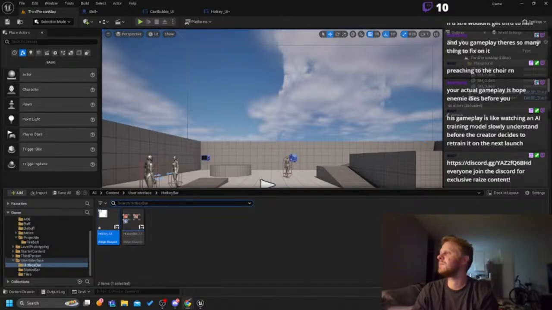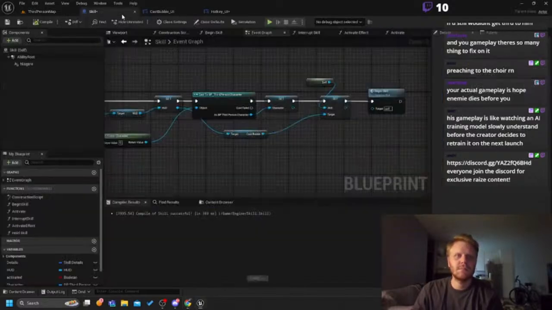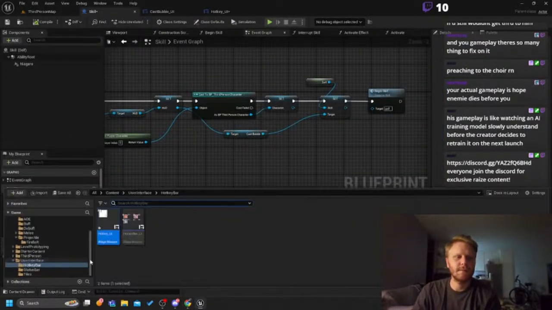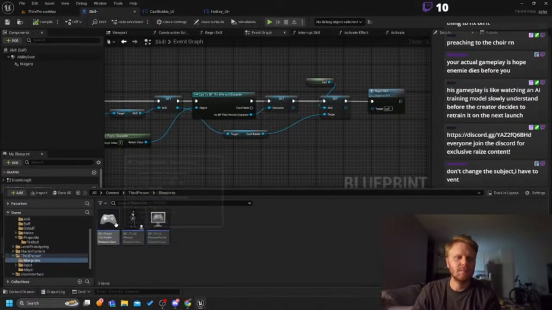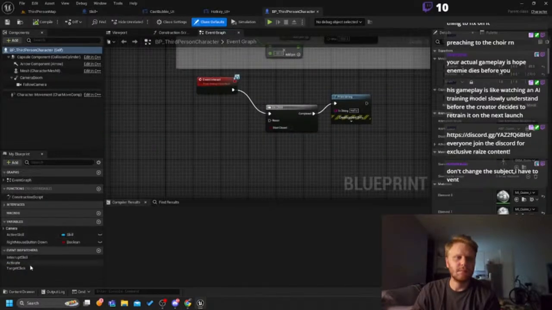So to start off with, we need to go to our player character and set up on here the ability for us to interrupt any sort of casting. So on a third-person character, on your event dispatchers, we're going to add a new event dispatcher, and we'll call this one interrupt casting, so that anything listening to it will then react accordingly.